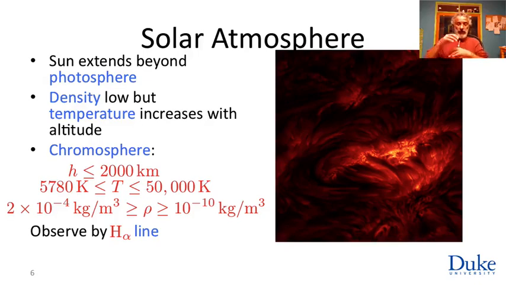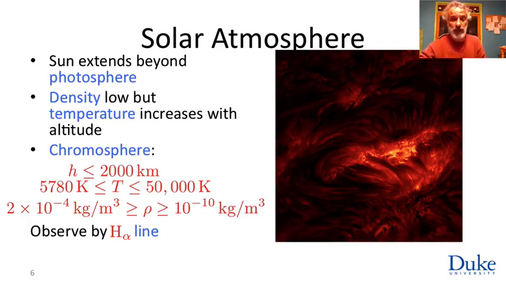The first lower layer of the atmosphere is called the chromosphere. That's the layer up to an altitude of 2,000 kilometers above the photosphere. In the chromosphere, the temperature rises to about 50,000 Kelvin, but the density decreases by 7 orders of magnitude. So there's not much gas there. It's very hot, but we don't see the chromosphere. We're blinded by the photosphere, even though the chromosphere is hotter, because the T to the fourth is outweighed by the fact that there's basically nothing there compared to that.